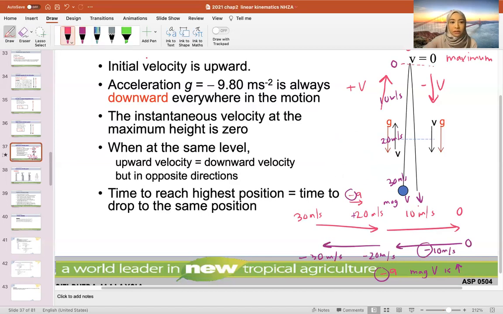Okay, bila kita ada acceleration negative, which is our gravity, dia punya velocity akan berkurang. Okay, kita ada gravity, negative g. Negative g. So, apa yang berlaku to the velocity? It keeps on decreasing. And then when it patah balik, jadi kosong, and then dia patah balik jadi negative, dia akan jadi negative 10, negative 20, negative 30. What happened to the acceleration? The acceleration is a negative g. The signs are the same, magnitude increasing, tapi semua berlaku ke bawah.